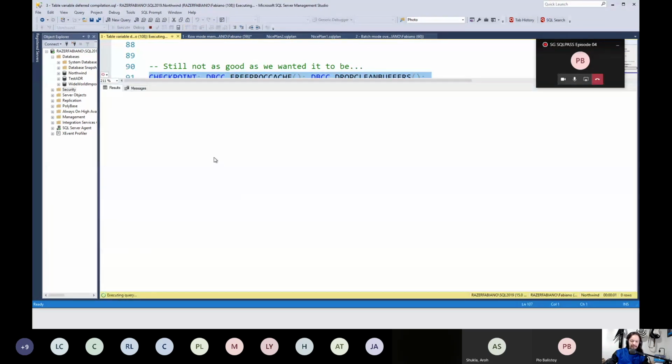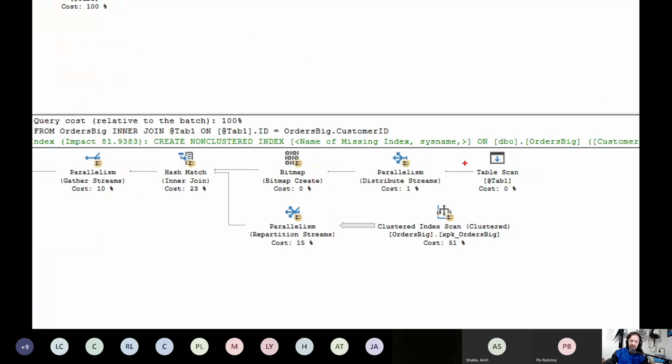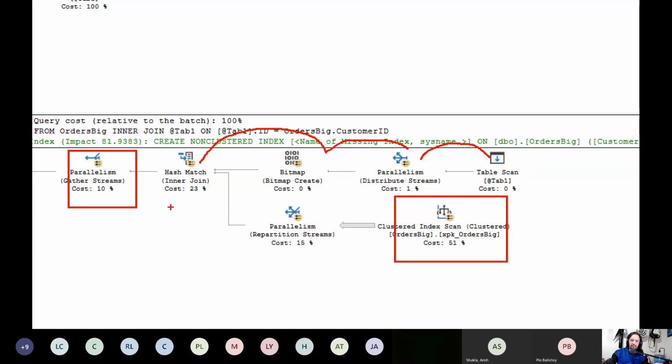And if we look at the plan here. First of all, it took 2 seconds to run. And if we look at the plan, you see, it estimated it was going to return one row, and it is right because only one row exists. And then it is doing the plan and whatever, it's scanning the table. So, all right, it is scanning the table, running in parallel, nasty plan, taking 2 seconds to run.